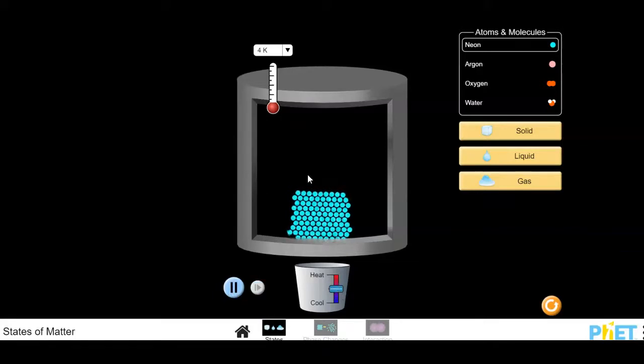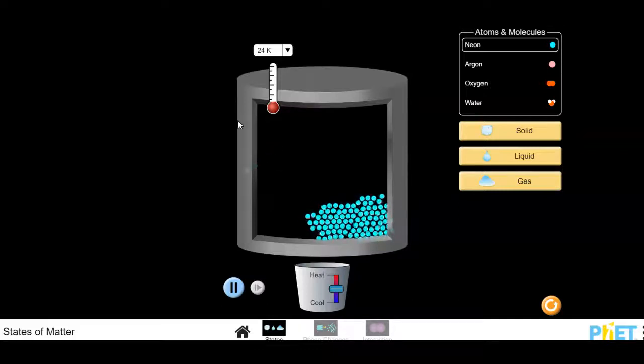Okay, notice I'm at 4 Kelvin. Look at what the atoms are doing now. Okay, they're vibrating. Okay, they're jiggling in place. As I increase the temperature more, notice what's changing now. Okay, they're vibrating faster. If I increase the temperature more, they're vibrating faster still. Notice that at some point they go from being kind of nice, neatly packed and packed together closely. Now they're still kind of together, but now they're kind of like flowing past each other, so to speak. And so this is what we would now call a liquid.